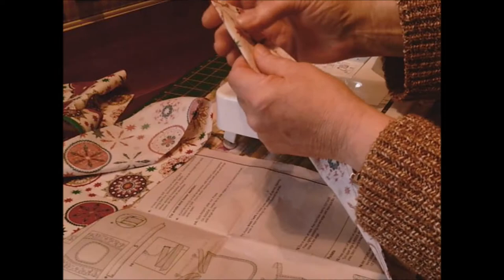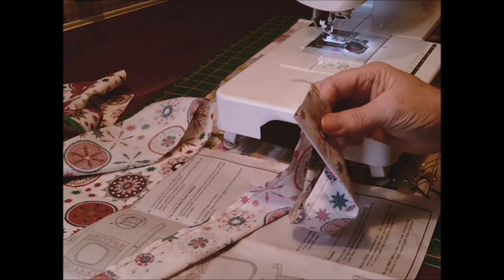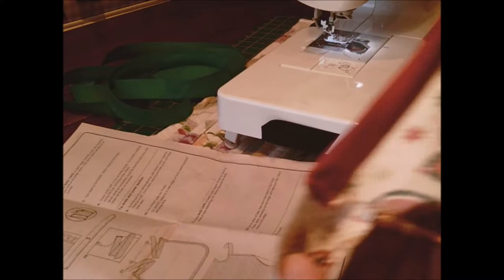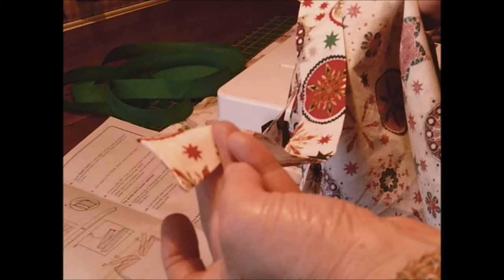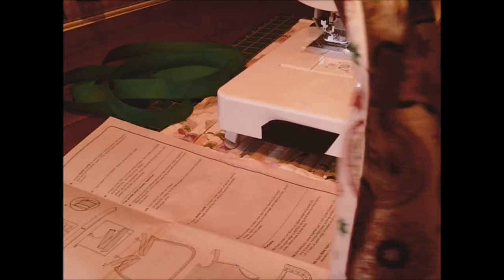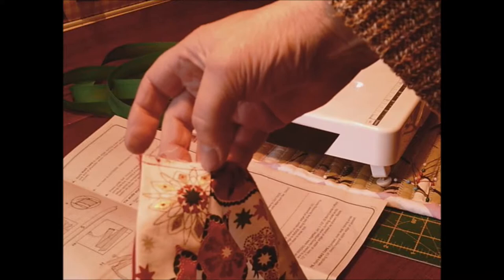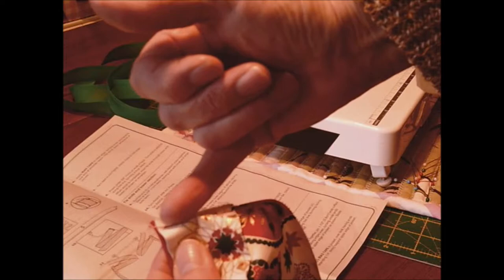Leaving the one with the dots open, then you turn it right. Do the same to the other side. Once you've turned and pressed your belt tie, done that to both of them, then just place it as the picture tells you, just on the inside and just baste across because then you're going to put bias binding over there. That'll hold that in and hide that basting line. Do that on both sides.